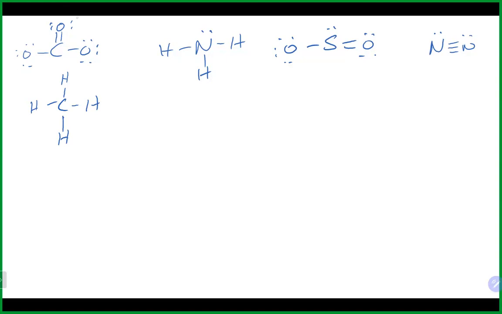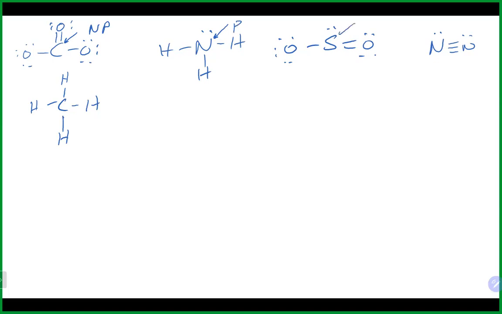All right, we're going to look at this first one. The thing I should look at is the central atom, right? Do I see dots? No dots, right? And all the elements on the outside are the same, which means this guy should be nonpolar, yes? I look at the central atom on this guy. There are dots, right? Everything on the outside is the same, should be polar, right?